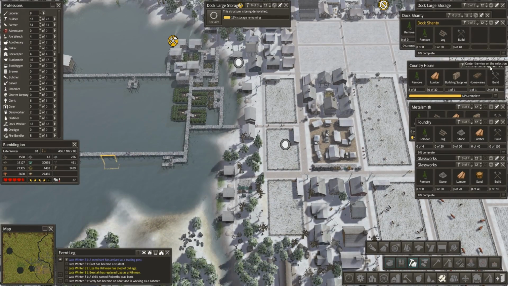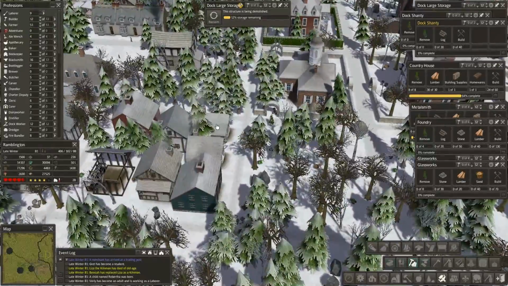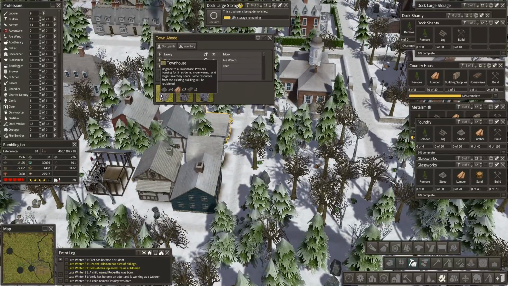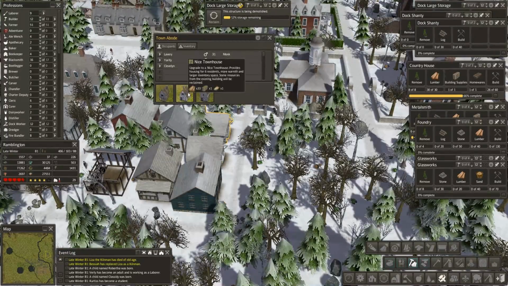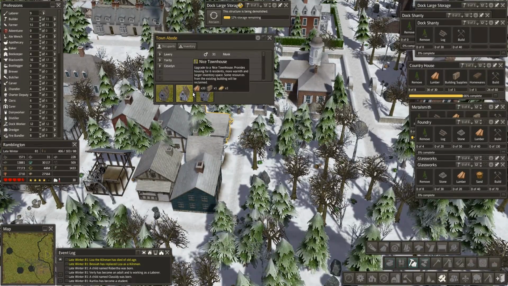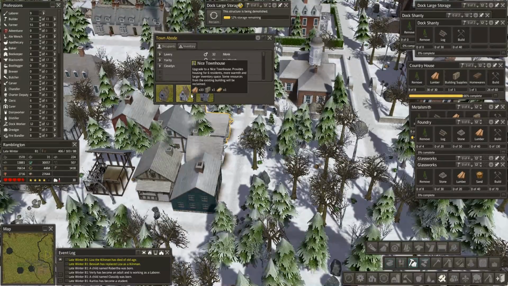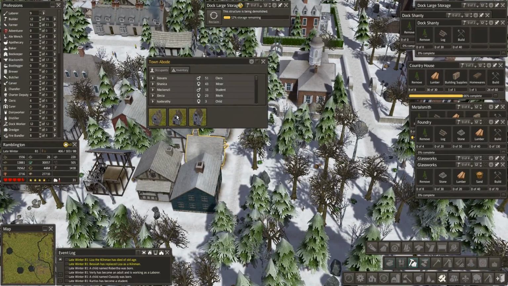Alright. Country home. 2 out of 3 builders are over here. So we're just kind of finishing up these over here. I did want to go through and upgrade these. So, goes from 4 residents up to 5 and more warmth. Goes to 6 and 6. What's the difference? Nice townhouse, fancy townhouse. Provides housing for 6, more warmth, and larger inventory. I'm not seeing a difference. I don't see any more benefit between the two. So we'll just do that and that.